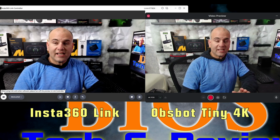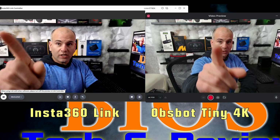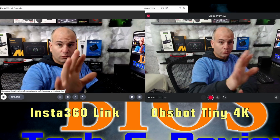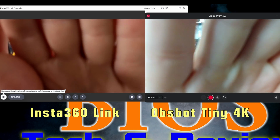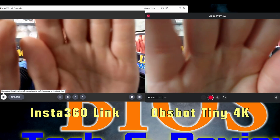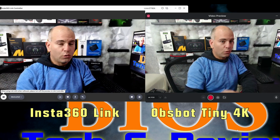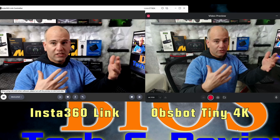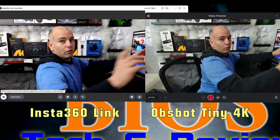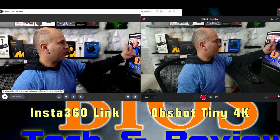So right now I'm doing a test with these two different cameras set up right close side by side. So on this side right here, we have the OBSBot Tiny 4K and we have Insta360 Link right here. Cover these pretty good. And yeah, we can see the one pops into spot. I'm going to cover that again. So it's trying to focus up close and let go. So Insta kind of focuses differently, but beyond that, we can also see colors slightly different between both cameras. And we can also see that the field of view on the Tiny 4K is wider. We can see more of the scene. I can see like the back panel behind me.